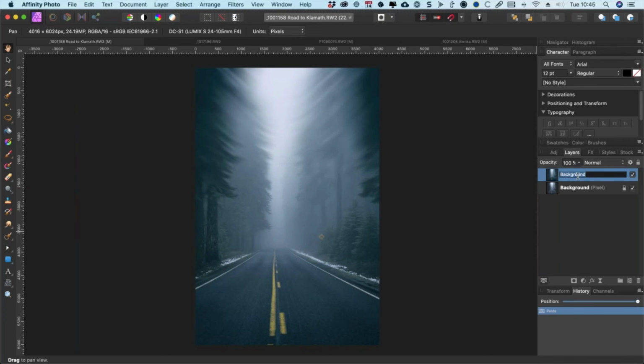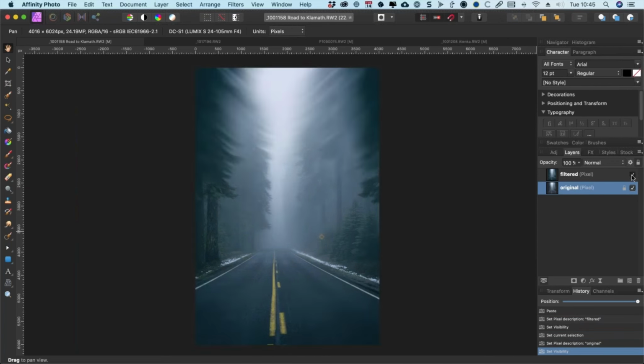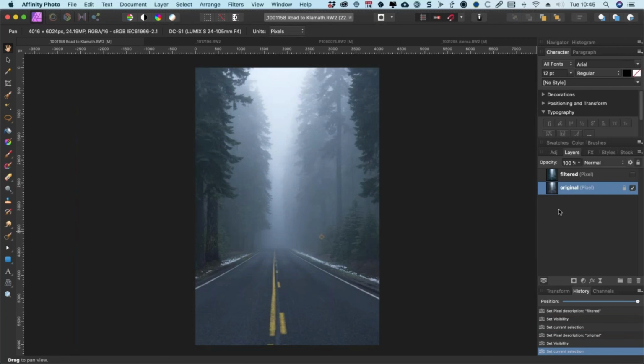And I've now pasted the new one, let's call this filtered, against the original. And we'll rename that to original. So now I've got those two different versions in there. And of course, if I want to duplicate any one of these layers, hit Command J, that's going to duplicate it just like in Photoshop. And now you've got a duplicate of that. So now I have these two different layers.